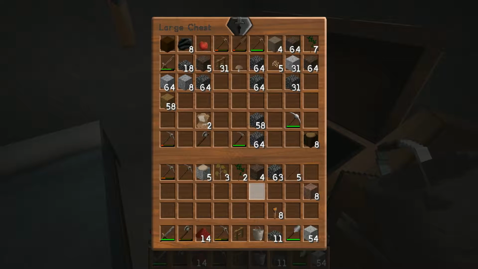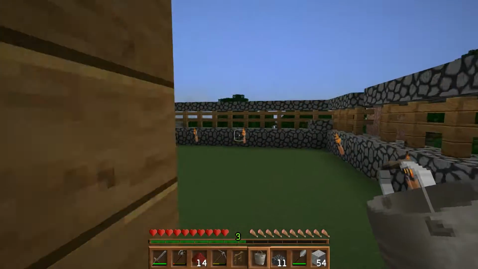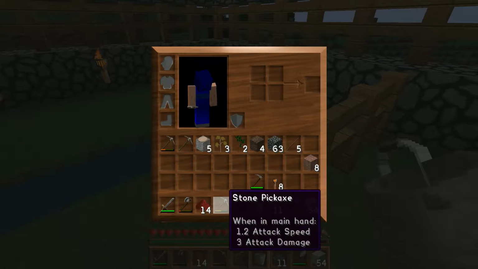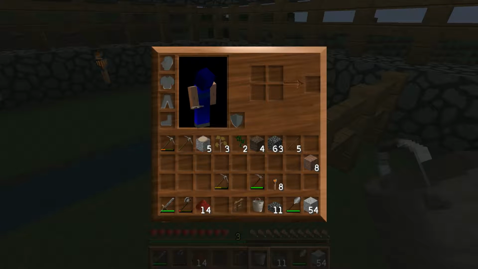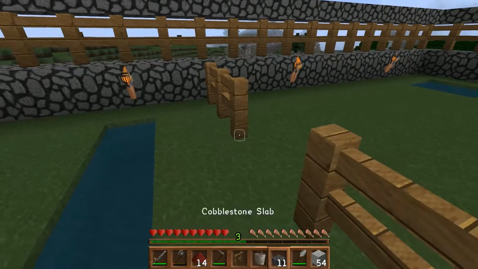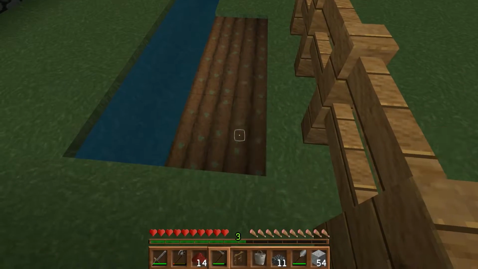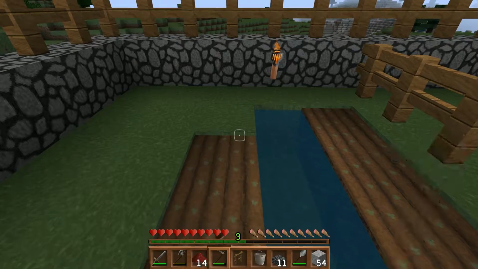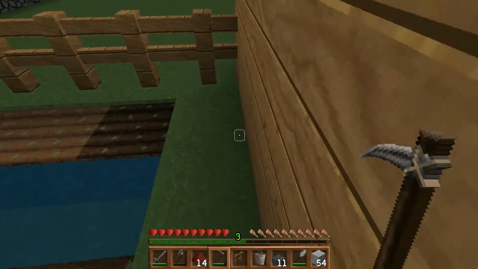So we'll finally have some food, other than going out and hunting cows and errant wild animals. I actually think I got a rabbit once. But right now we're gonna make our wheat farm. And with the water block next to it, it will turn into fertile soil.